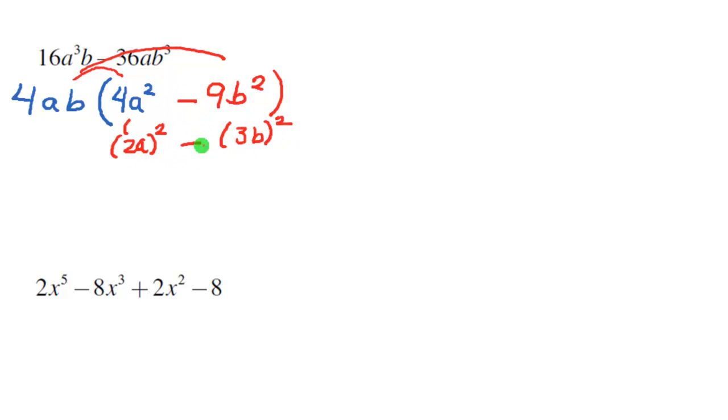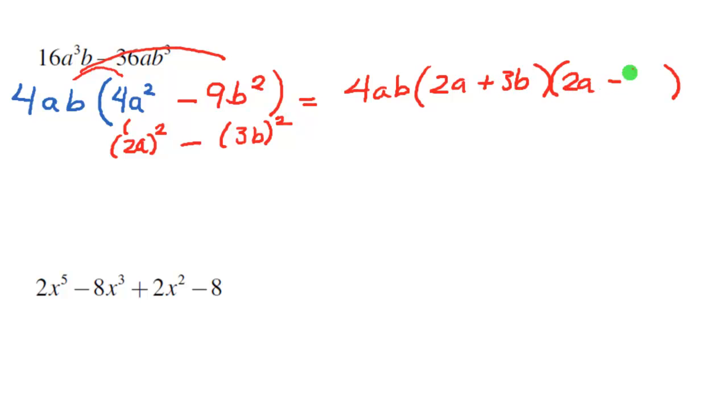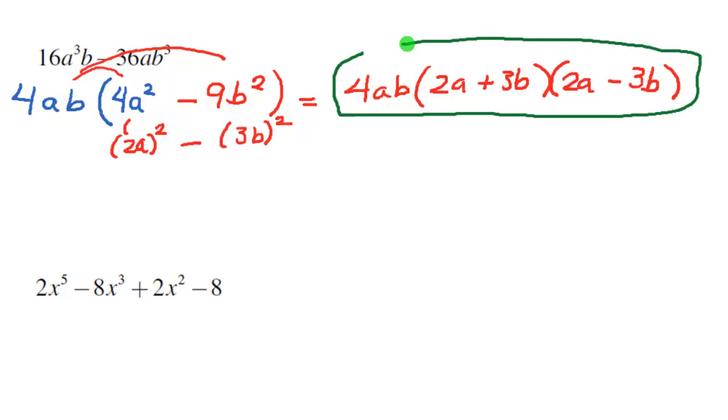Now, don't leave this answer like this. This is not the complete factored form. So we're going to keep going. So this 4AB tags along from the original GCF. And then here's your 2 parentheses. And how you factor that difference then is 2A plus 3B, 2A minus 3B. And what about these binomials? Do they factor further? If you said no, you're right. So this is your final answer. Okay, very good.